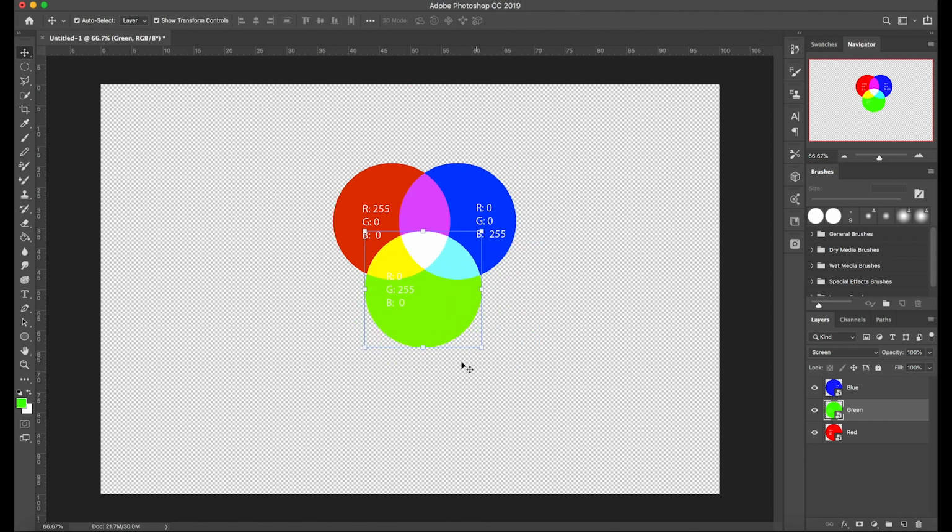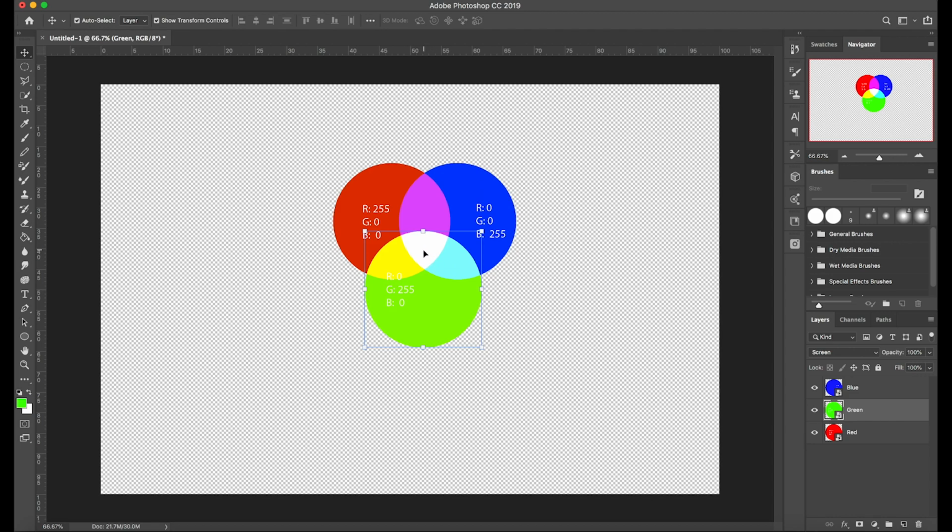Now you can see where red and green mix, the resultant color became yellow. Green and blue resultant color is cyan. Blue and red resultant color is magenta, and where all three colors mix, the resultant color became white. White is white because for this point the red channel is taken from this layer, which is 255.